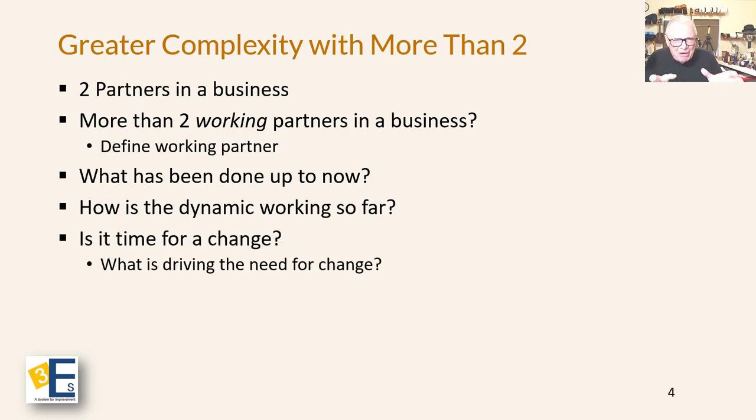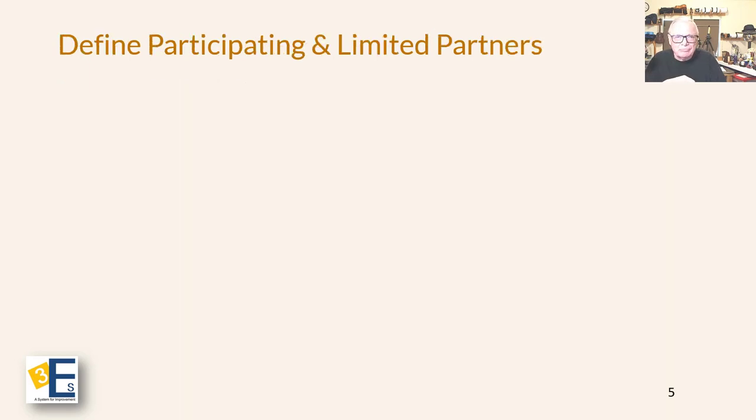And if now is the time for a change, in other words, you're trying to define this compensation concept and how you're going to do it, and you're going to change things, we're going to go from 50-50 to 60-40. What's driving that? Is it ego? Is there some need? I've been involved in a compensation discussion, and I find out that somebody has a medical issue and they just need to make more money to cover something. So we want to understand, what are the drivers? Why has this come up? And is there anything that makes the inequity more important? It's what's behind it.